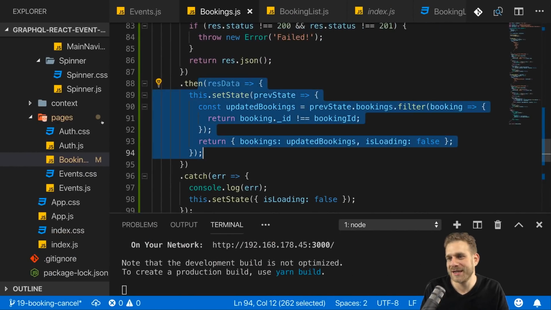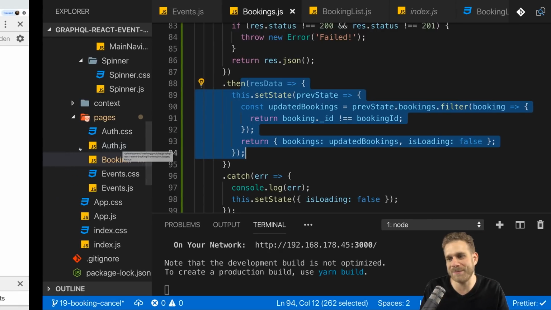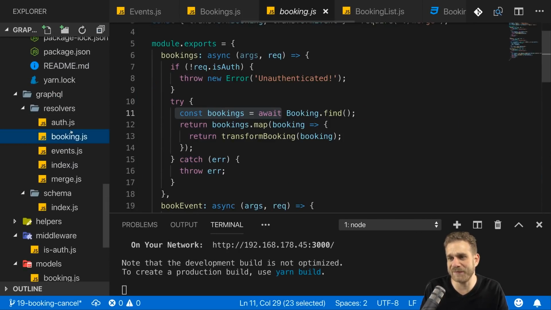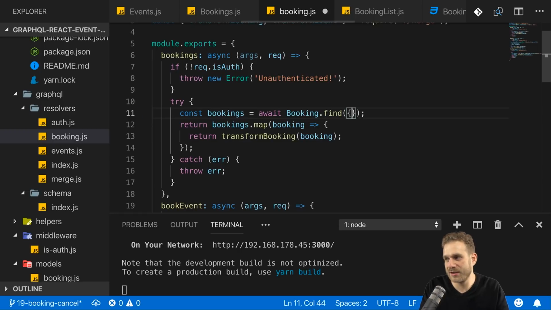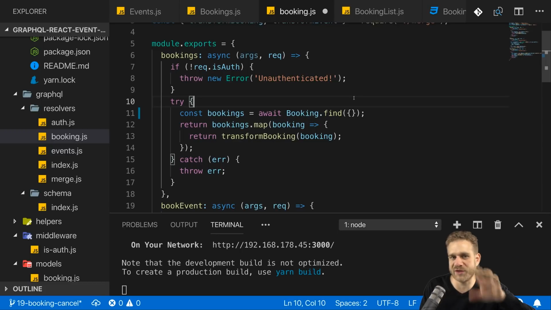Problem that remains is that we can also delete bookings that aren't ours, so that weren't made by this user. And this is something we can fix on the back end here in the bookings resolver. Currently, I'm retrieving all bookings here. Now, the solution is to add a filter here on the back end. And this is now not the filter we used before on the JavaScript array. This instead is a MongoDB filter now. I can pass an object, a JavaScript object to find, and then define a filter criteria there that will be taken into account when it tries to find entries for my bookings.